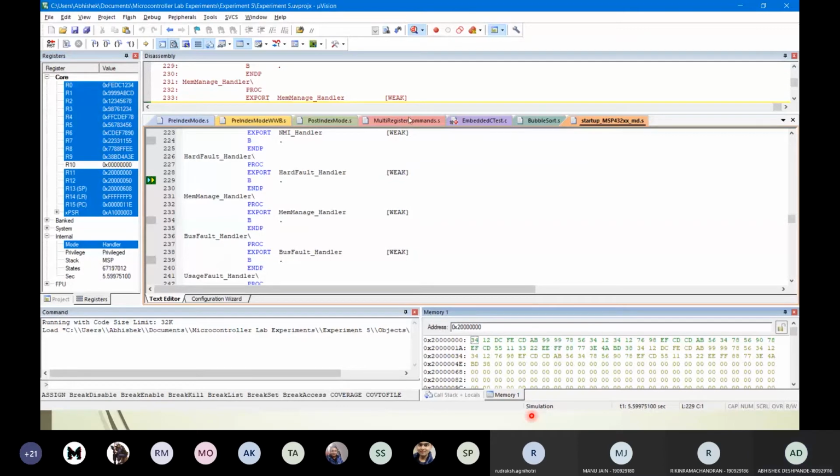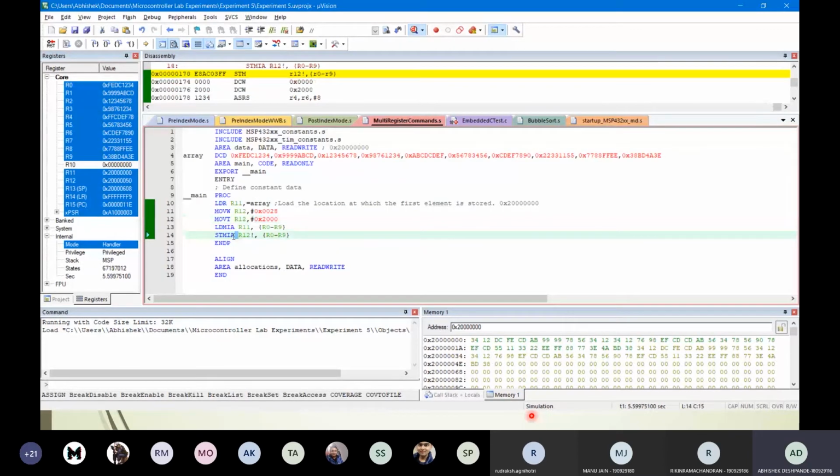Now, similarly, you can try this with STMDB and remove the exclamation mark there. So it will do similar things. If you don't add an exclamation mark, it just won't update the register, but it will function the same way. So you can try out the various modes in Keil.